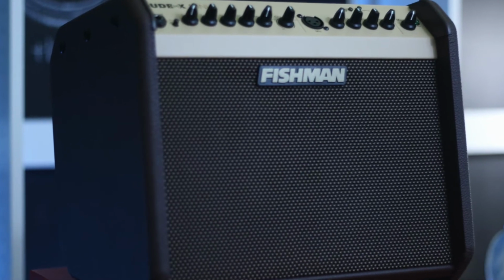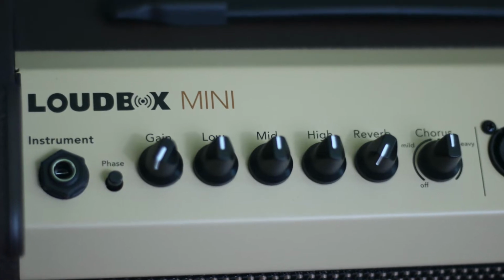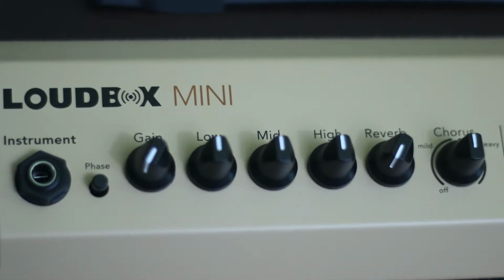On the Loudbox Mini, it's only got reverb and chorus, so you hear that. It's interesting because the Loudbox doesn't have a headphone jack. So my playing was a little bit off, I think, from the vocals. But either way, you'll get the point. And at the end of the shootout, I'll give you what I think is the one you should buy for which scenario. So here we go first with the Fender Acoustic Junior.